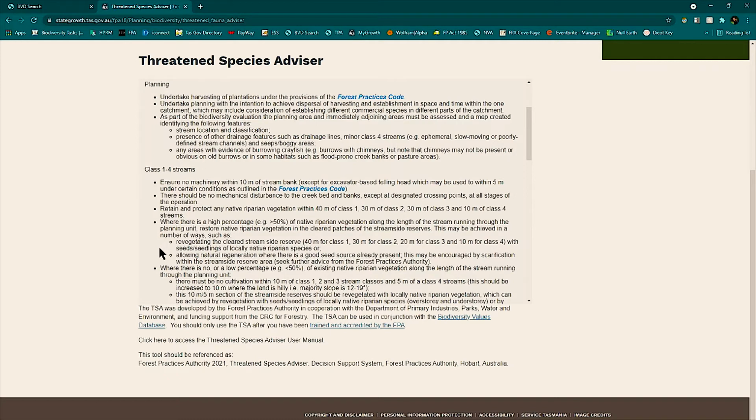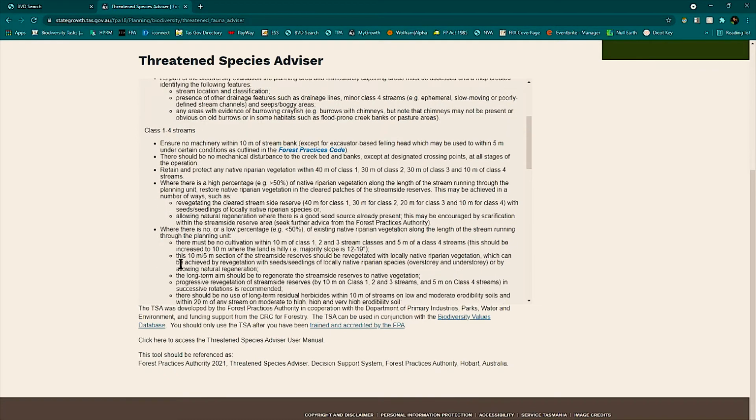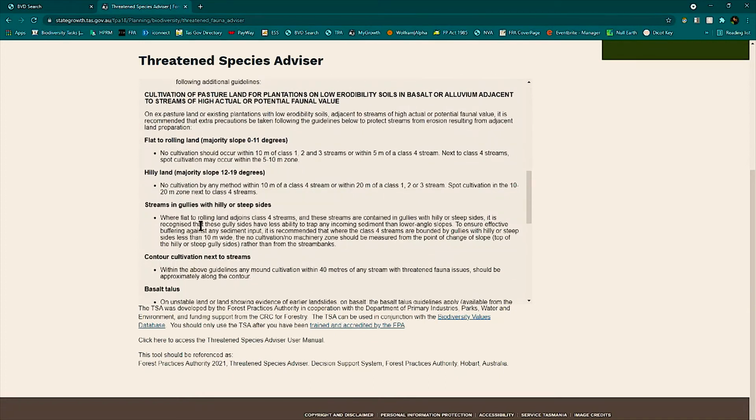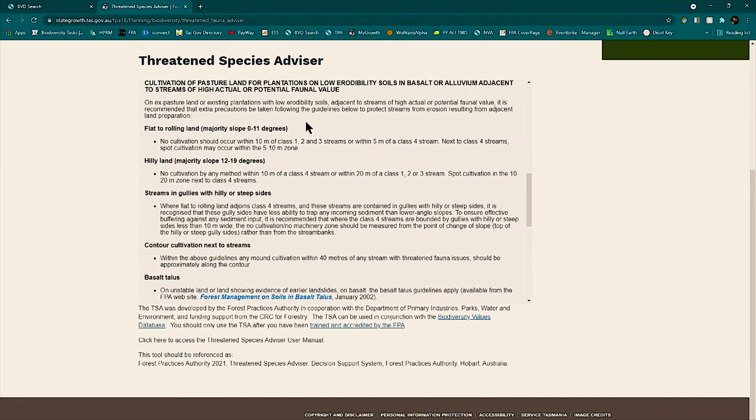At the end of the recommendation are the guidelines for plantation operations on Class 4 streams with high fauna values. As this area has records of a threatened stream-dwelling species, it has high fauna value. These guidelines provide practical advice for the cultivation stage of the operation, which varies depending on your slope.